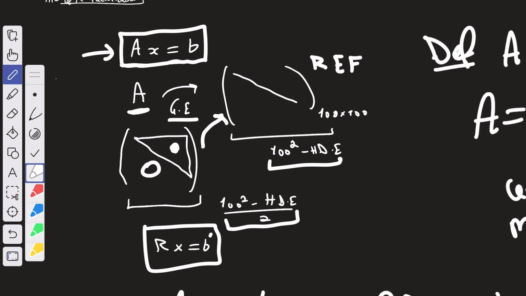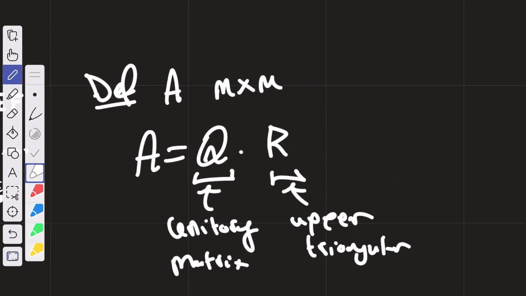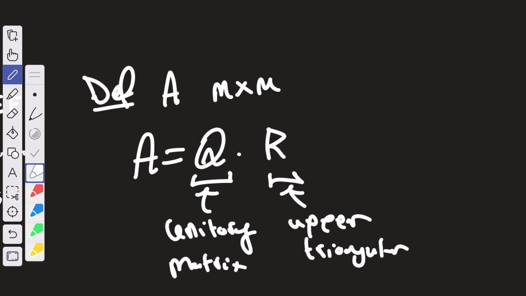To explain how to do that, let us start by defining the QR factorization of a matrix. Given any matrix, and for simplicity assume that A is a square real matrix, though this theorem applies to a general matrix, the assertion is that you can write it as a product of two matrices, one of which is upper triangular and the other is unitary.